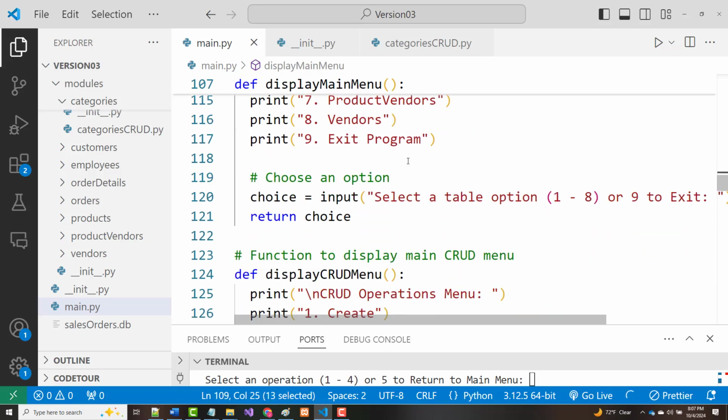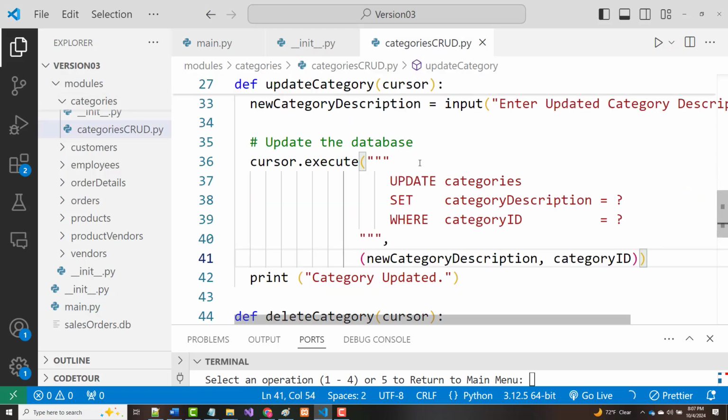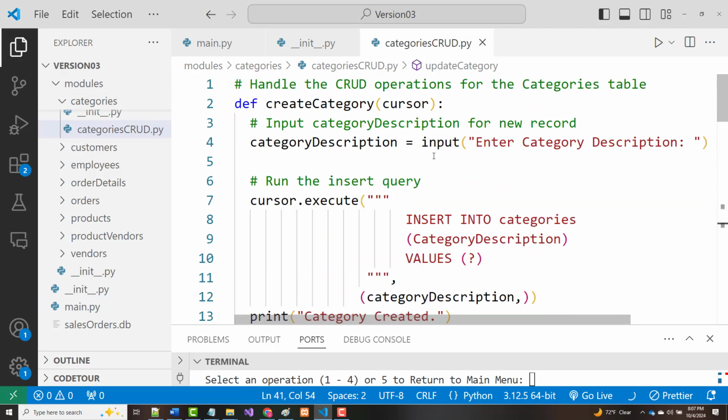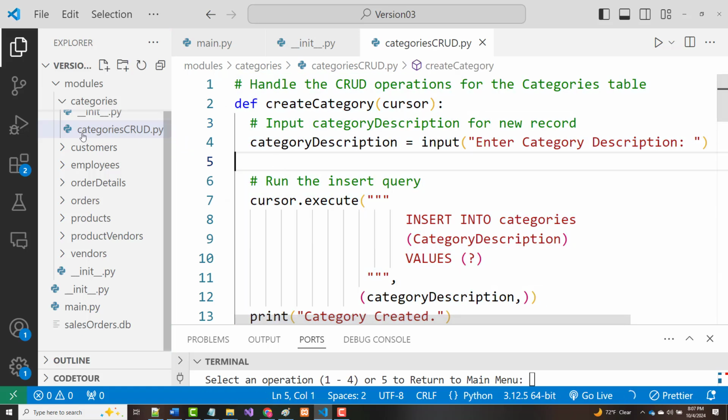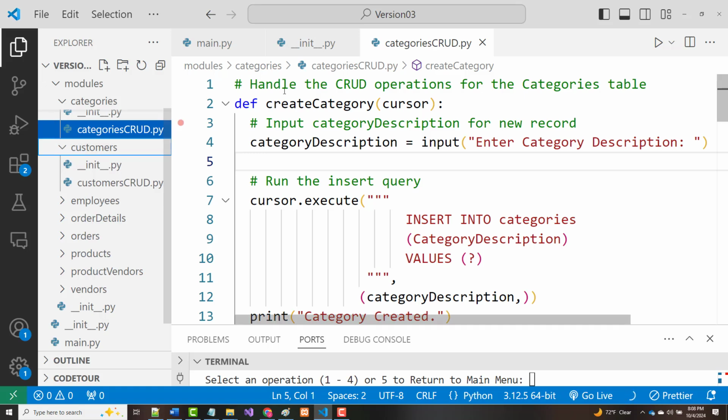Okay, so I'm going to use what's in the categories table right now as a template. What do I mean? Well, let me grab everything that's in there. All right, I copied it before, but I made changes to it. So let's go and do a Control-A, Control-C. So that's copying everything that's in there. In fact, let's save first. And then do a Control-A, Control-C. So that's everything. Now, let's go to customers here.